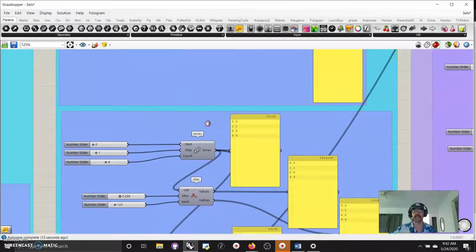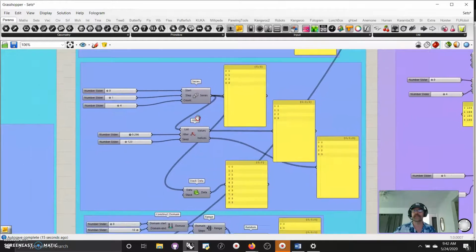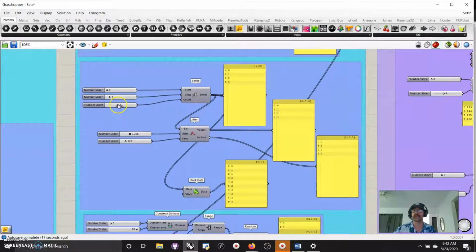All right, and then let's keep moving and plugging along. We've got a series coming in now that I start a series, and I go from start step count, which is a very good tool to start getting in the habit of understanding. Start step count, and then I bring it down to a jitter node, which I think is pretty cool because you can jitter it between, the jitter value is where, let me think how that works again. The jitter is on as a percentage. The seed is going to change the jitter.